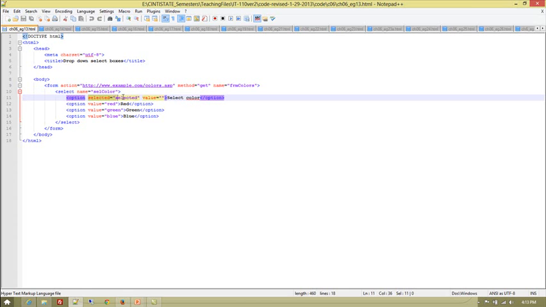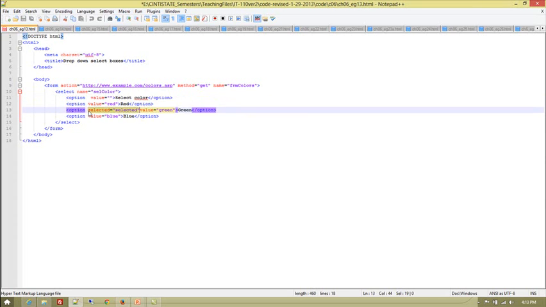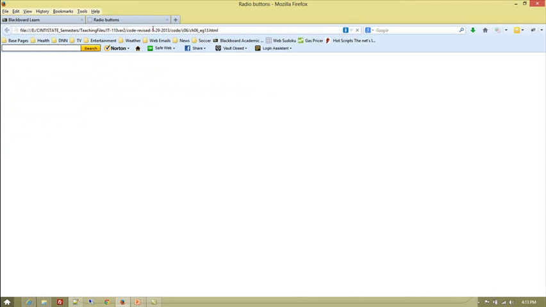And actually, just to show you, because the select color is the very first one, we'll take this selected and move it down to the green one. And you'll see when we look at this in the browser that green is automatically selected. And then you would have your choices once you hit that drop down. Obviously we wouldn't want to do selected as green because we have the select color, which is a short indication of what that user is supposed to do.